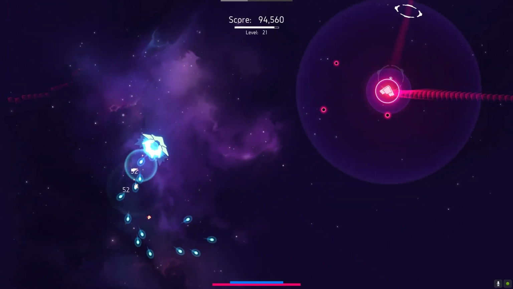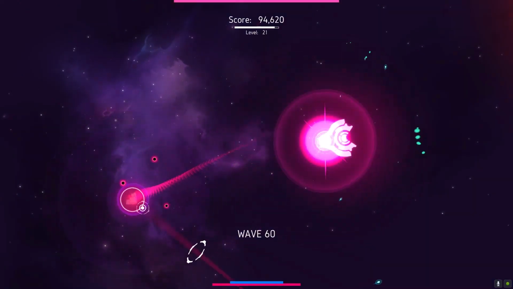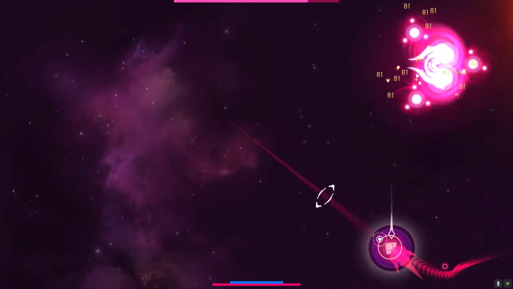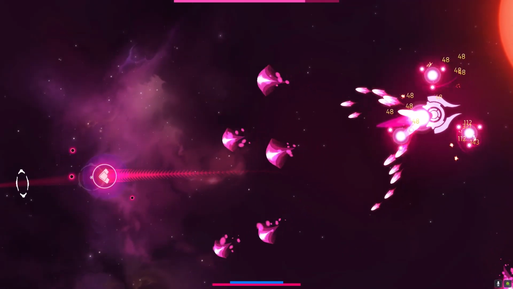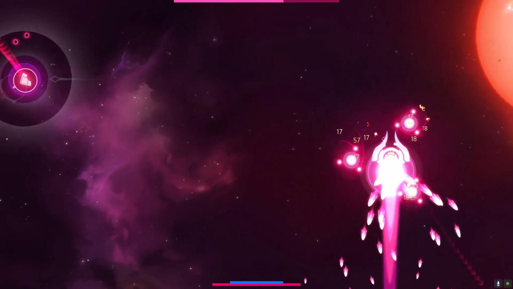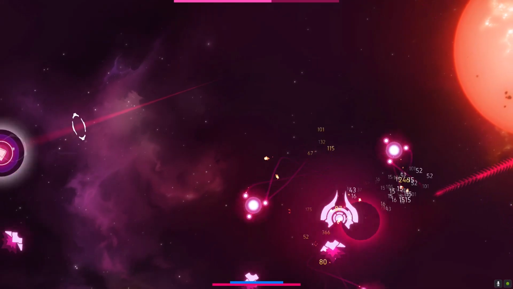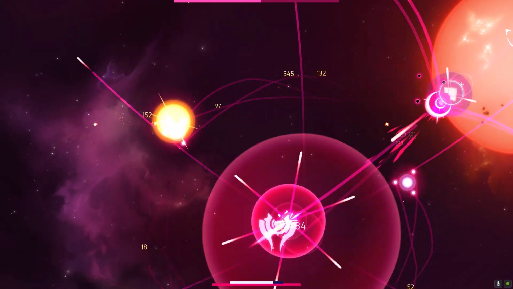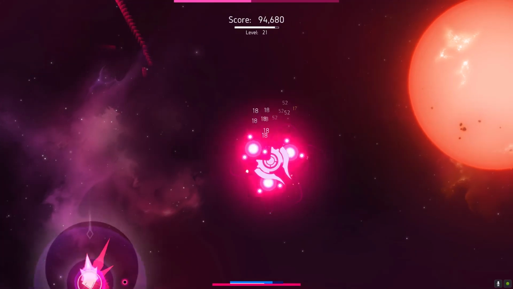Okay. And hello, Scion. Okay, I need you to be in a different position. I do not want to fire at you when it would put me in that kind of situation. Right there. Alright. We're getting there, sort of, kind of-ish.